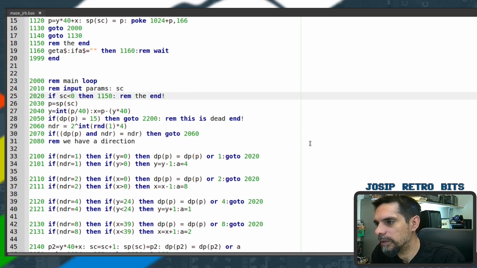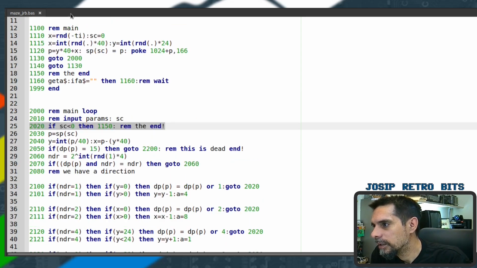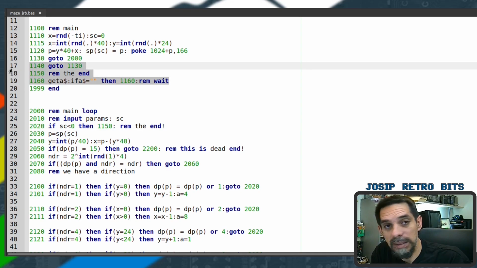First, we check whether or not our stack counter is less than 0. That means that our stack is completely empty, and that means that we are done. We filled the entire area with characters. In that case we just end this loop and go back here, waiting for a key to be pressed. That's it.